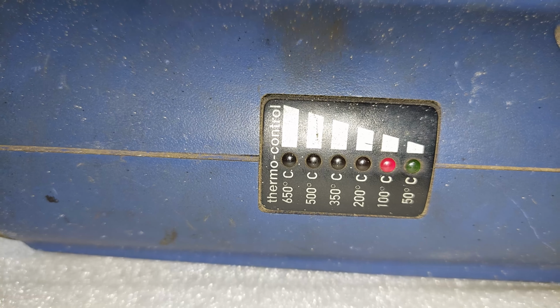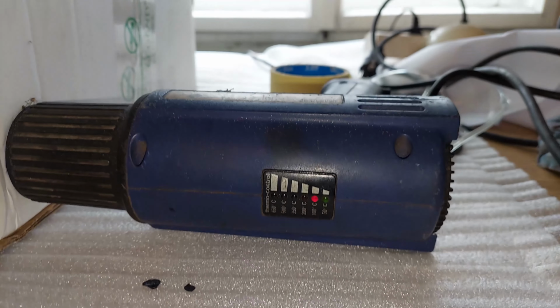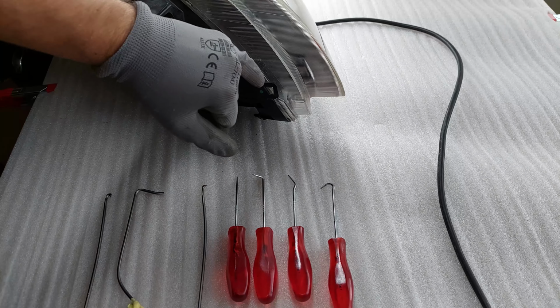So this has me thinking that they probably used just silicone to seal the headlights. This is somewhat of bad news because the heat in this case is only gonna help us soften up the plastics so they don't break. Alright, so just to summarize, I did my testing thoroughly and I've concluded that the headlights are in fact sealed using silicone. This is gonna make my job significantly harder. I gotta get all of this silicone out.